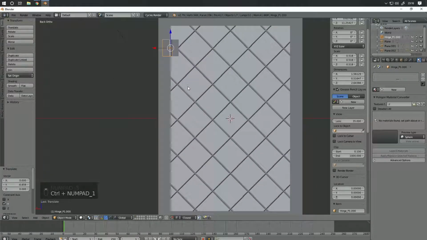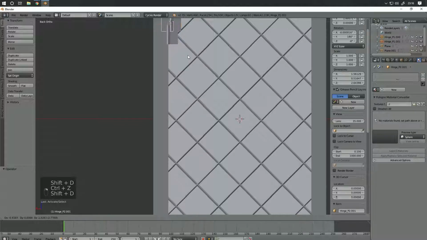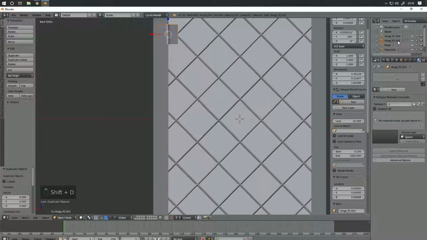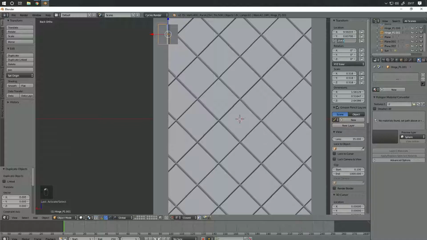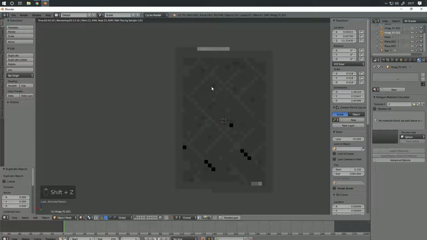We're actually going to duplicate this one. Oh, we're actually going to duplicate both. So now it's added a P1.001, and inside of that is the P2.001. We're going to then select the P1.001. And on this Z location, we're going to change it from 11.2543 to minus, and it will bring it down. So now we have our hinges.